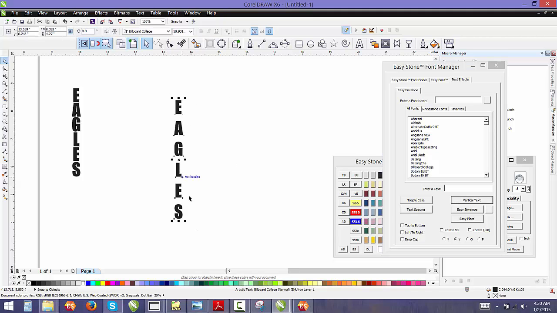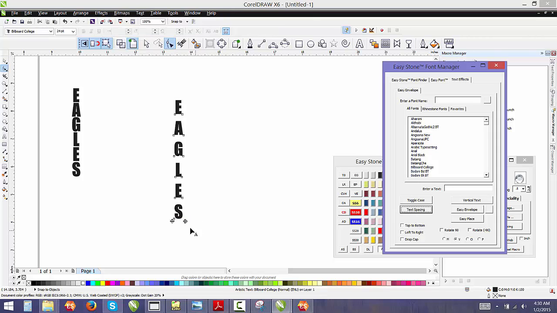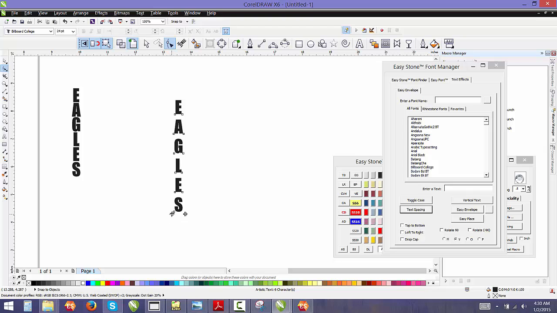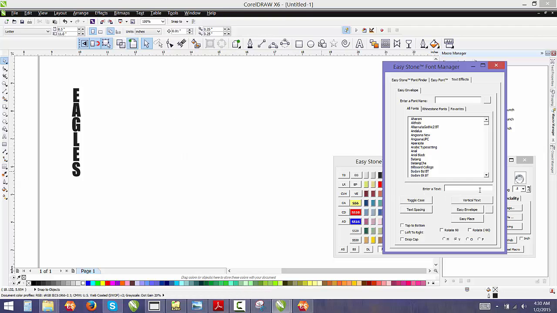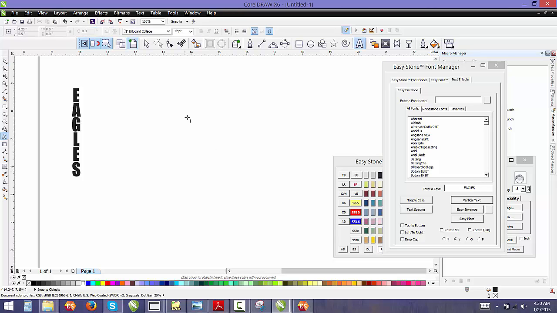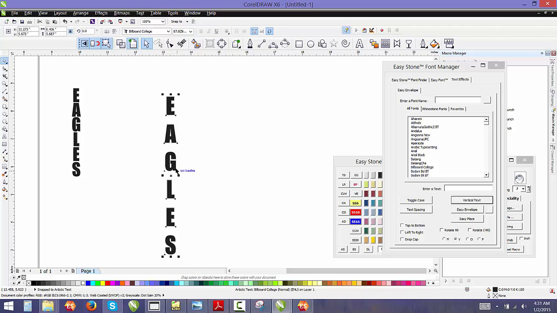If we want to change the spacing between these letters, we can just click on the text spacing tool and then click on that little icon there to change the spacing between letters vertically. This would change letters horizontally, but of course with vertical text you don't have any left to right spacing. Okay, so that's how that works. Now we can also enter in a value without choosing a font from the font list above, and when we do that, we'll just click a point. Whatever our default font is for that particular document we're working on and the font size, that's what is going to be created for us.